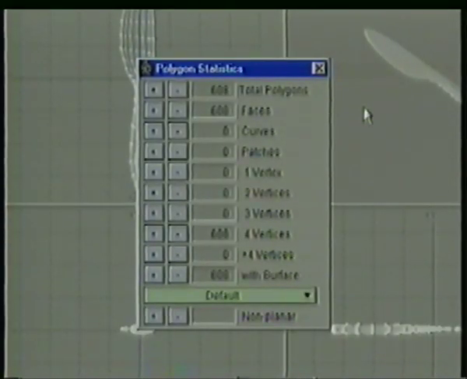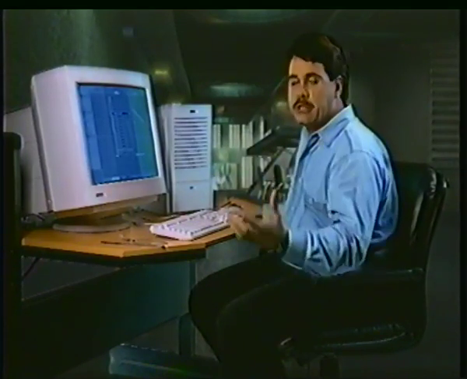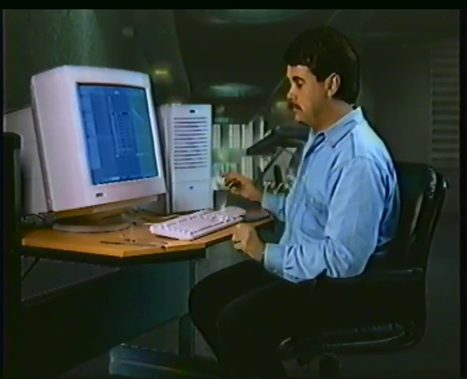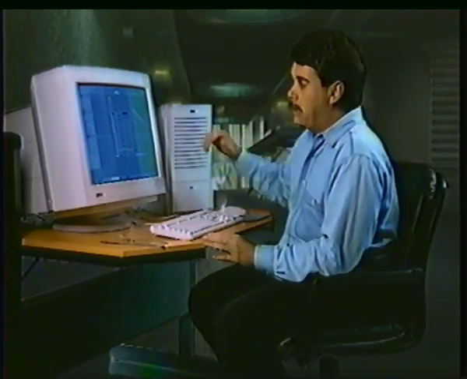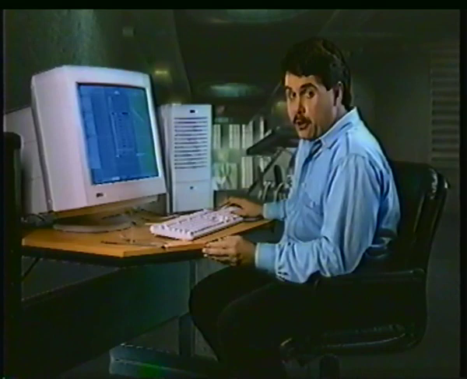This is key if I want to keep my rendering times low and I want to be able to move objects around easily within layout and within modeler, because the more polygons you have, the more it will slow your OpenGL down. Now, if you have a good OpenGL card in your machine, that's not going to be too much of an issue with a polygon counts like this. But with no OpenGL card in your machine, it's going to make a big difference.